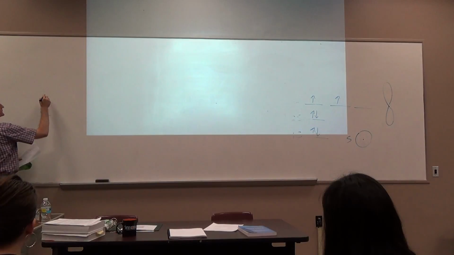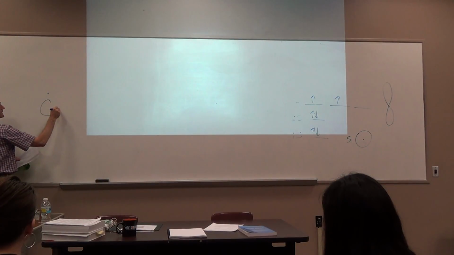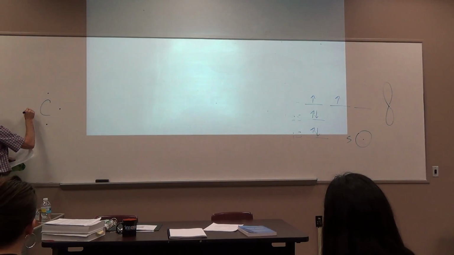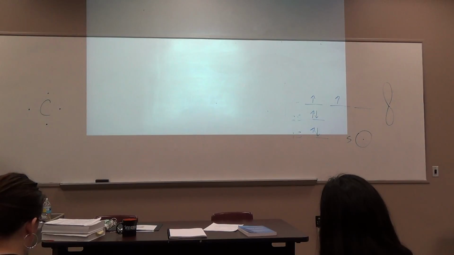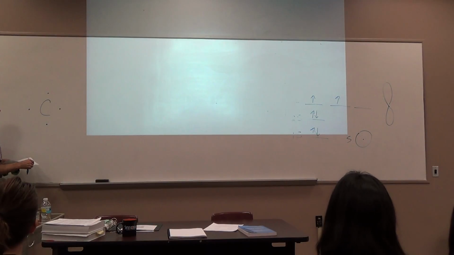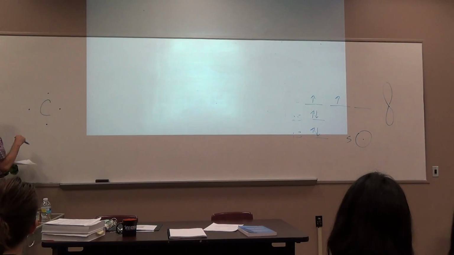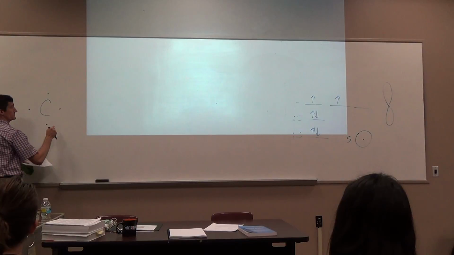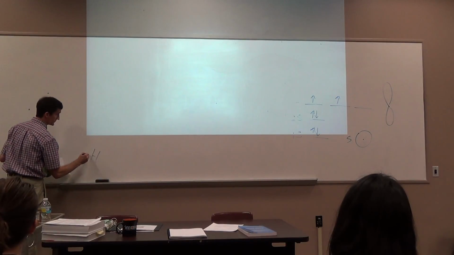Started with 4 electrons. Now I'm going to put these 4 electrons around it as 4 different dots. Carbon wants to achieve an octet. It wants 8 to fill its valence orbitals. We can get it 8 by bonding to something else. Well, what about hydrogen? Hydrogen has 1 electron.